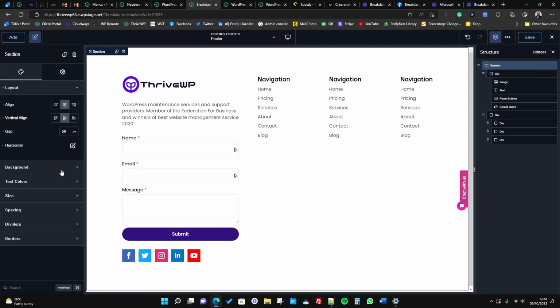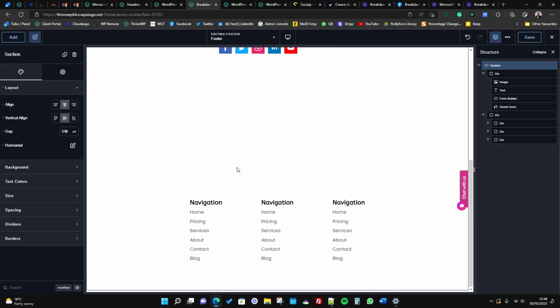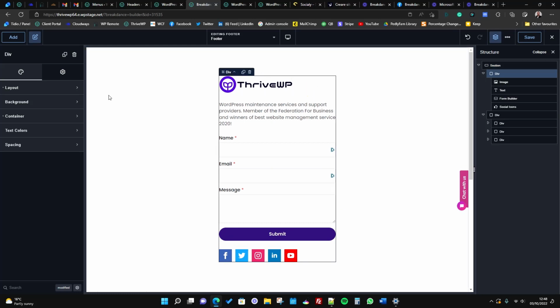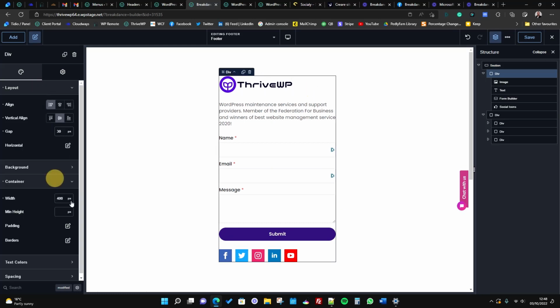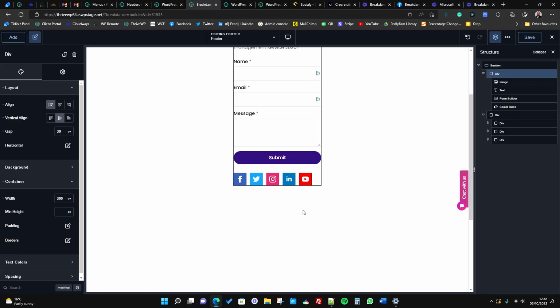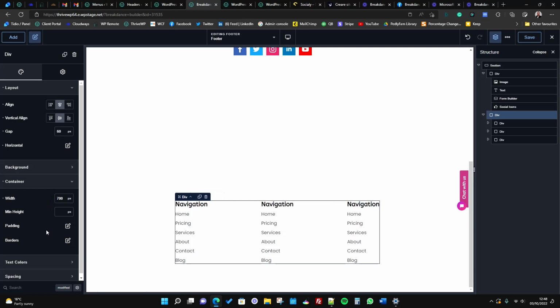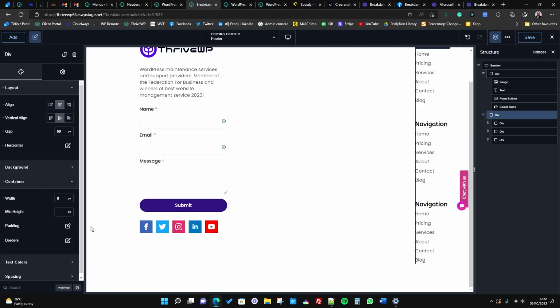Yeah, okay, so we could do that, 110 gap, but then obviously we're going to need to pull these ones down a bit so that they actually fit. So let's change that to like 300. That's a better size for that one. And then this one, we are going to go 500.